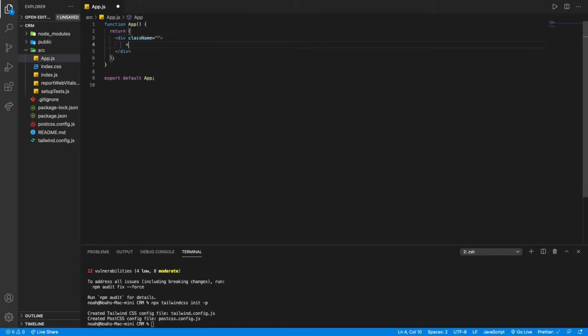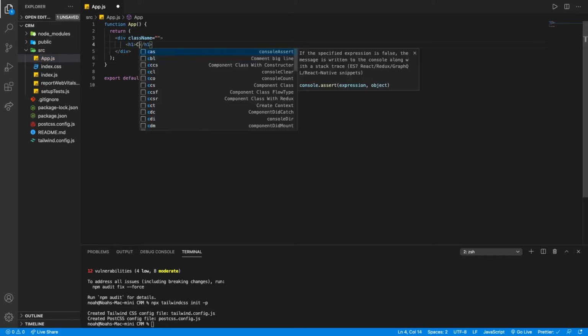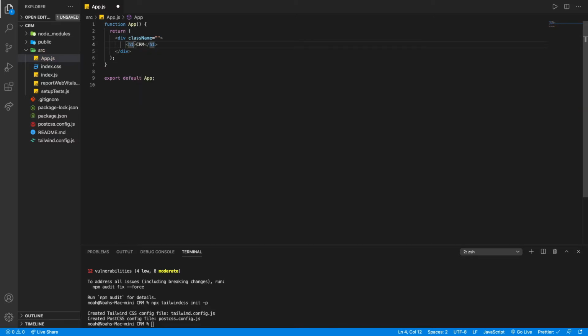So now if we put an h1 in here, we should be able to see if it works. Let's just put CRM, and then we can do className equals text-6xl.